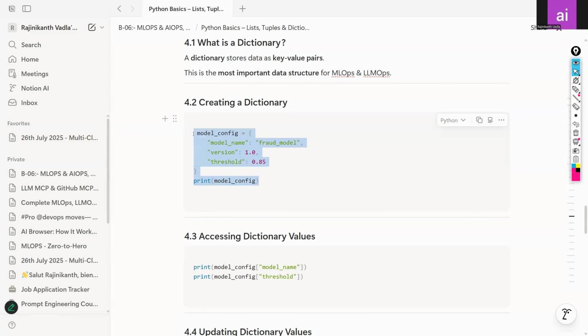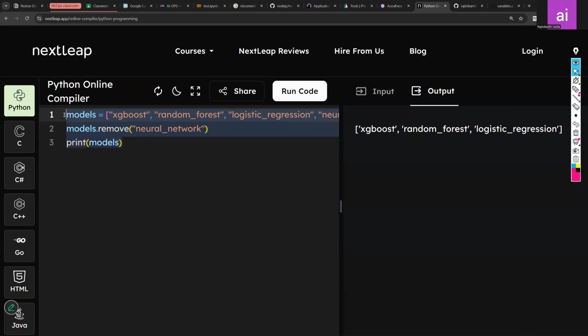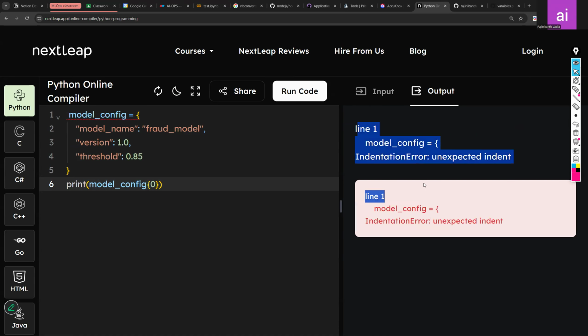If I print with index 0 and run the code, it will throw you an error.